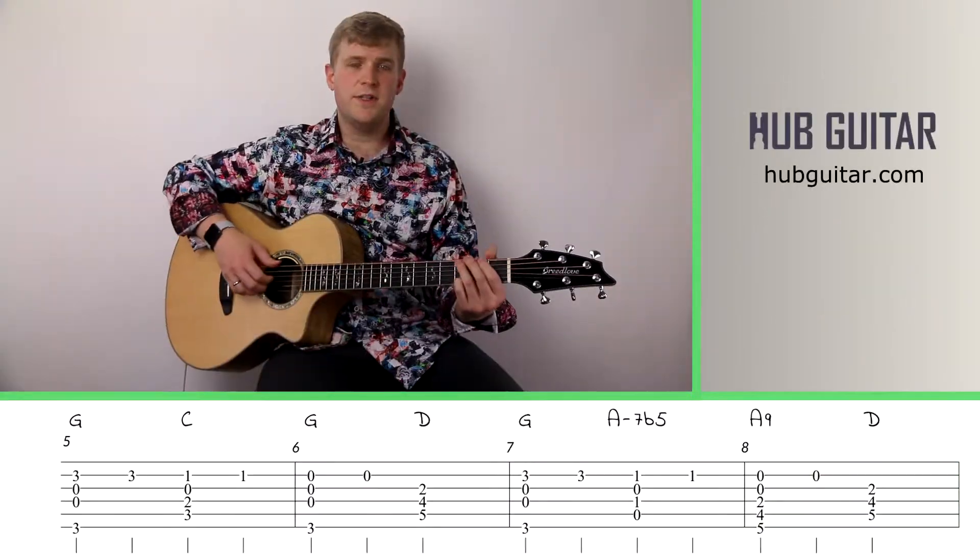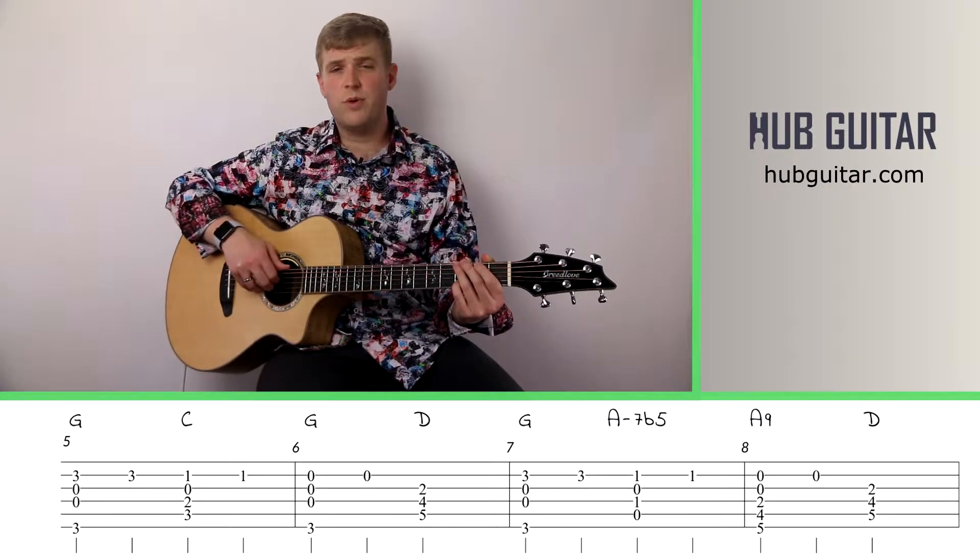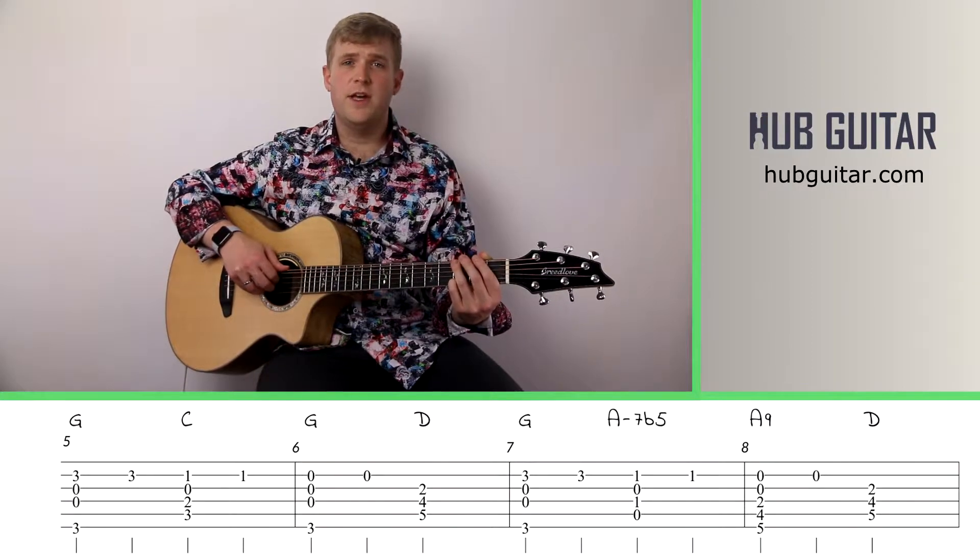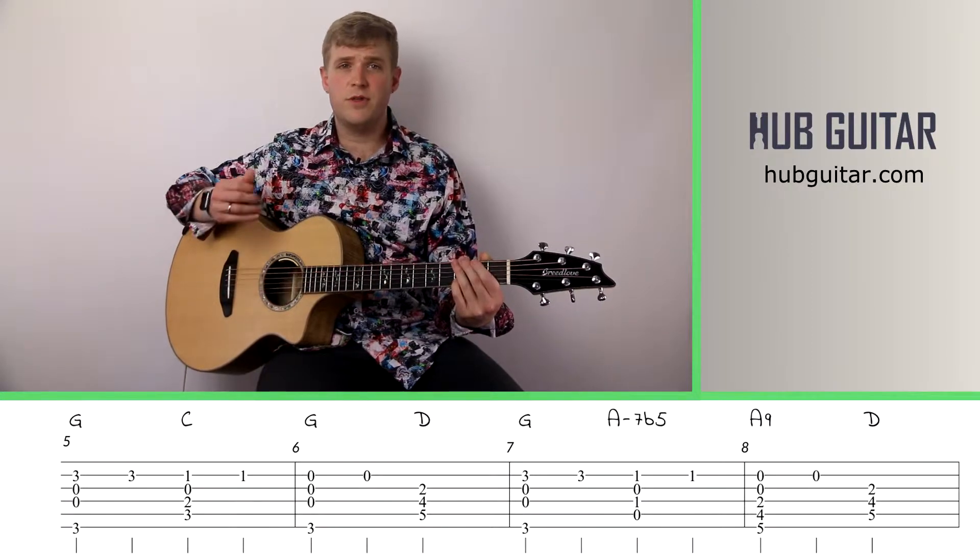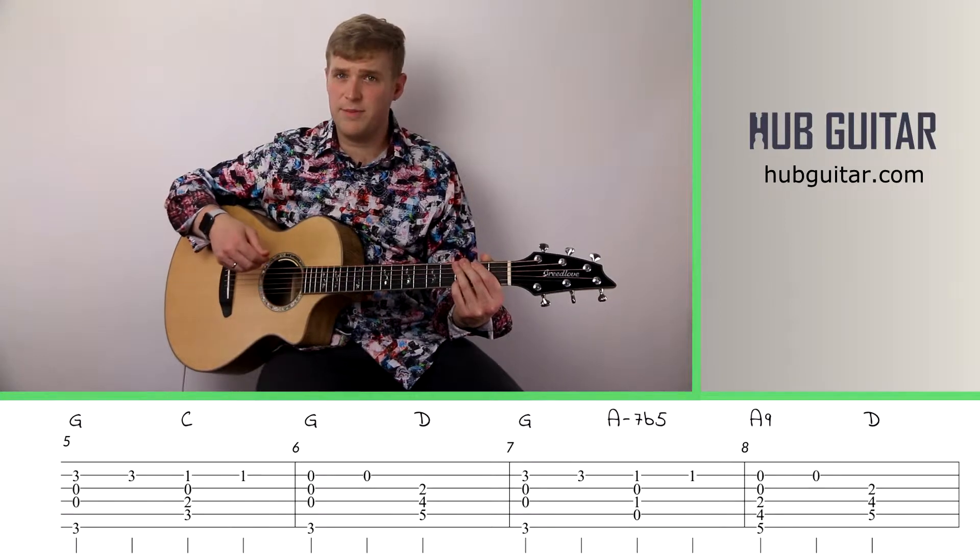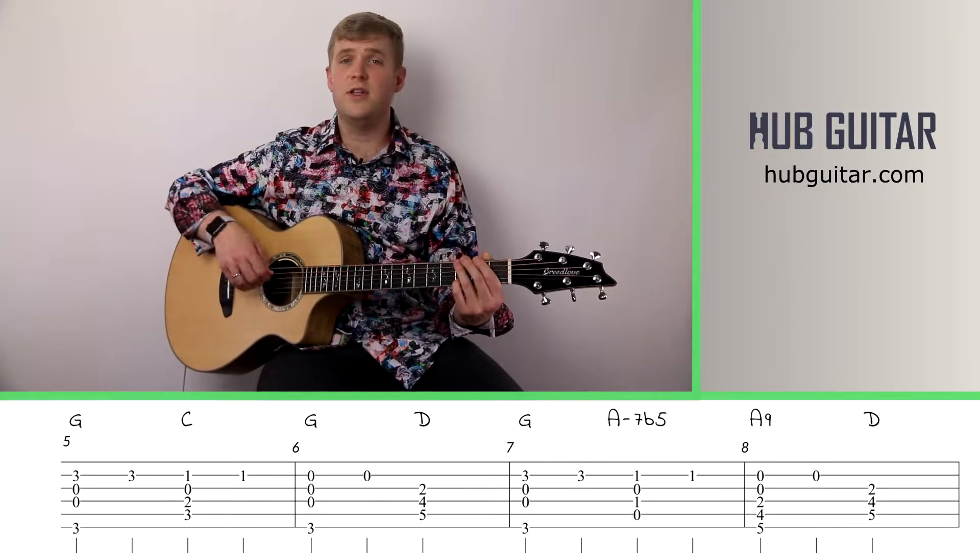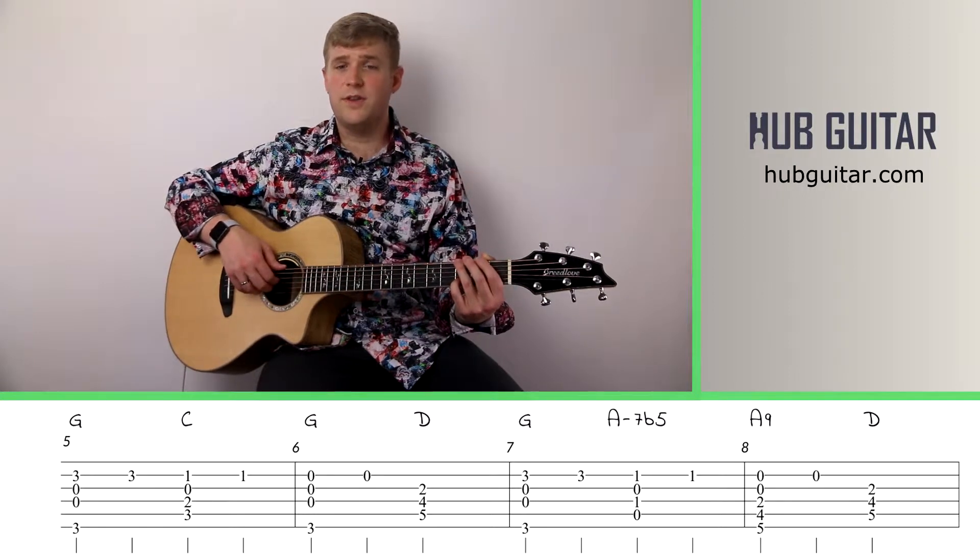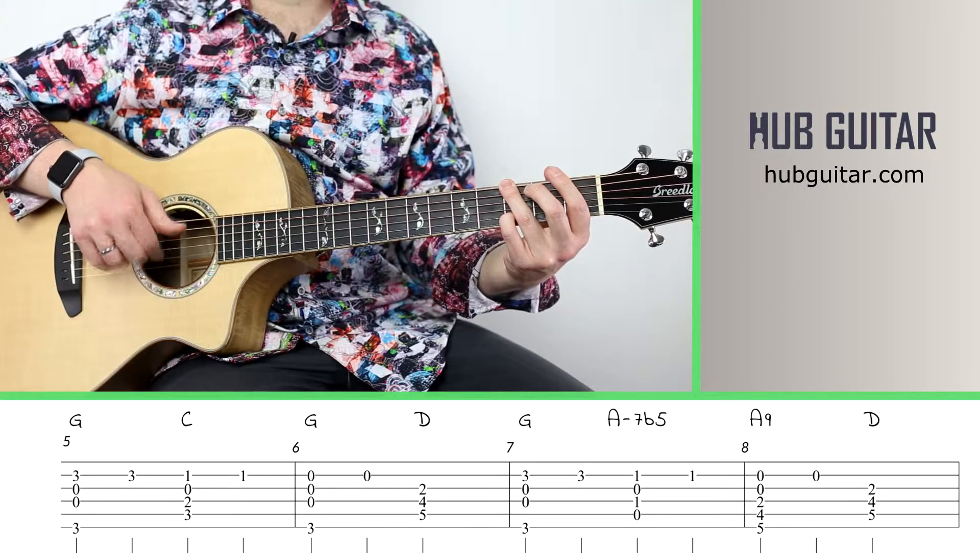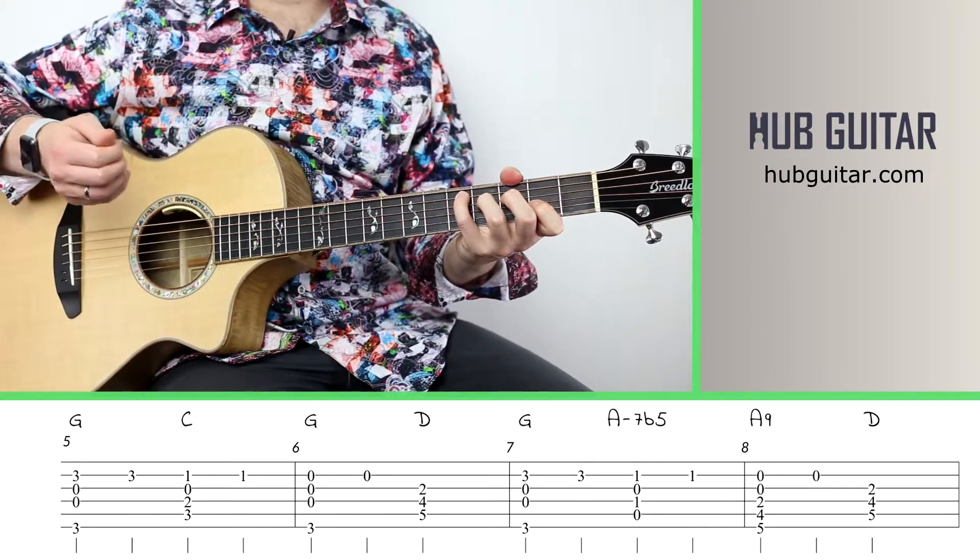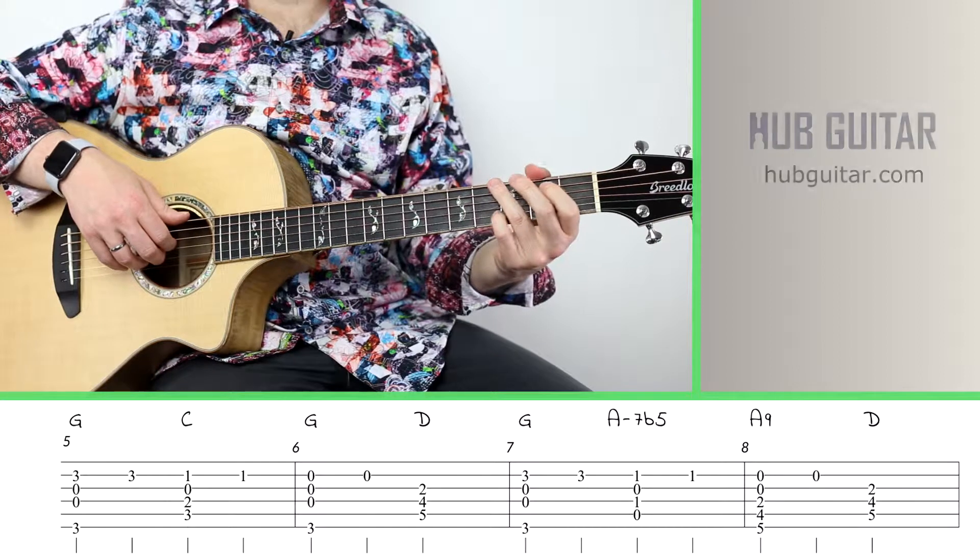At measure five, we're going to see a lot of repetition. It's really important to identify any repetition in any tune that you're learning because it will help save you some work. If you knew when you were struggling through measures one and two, that that content was coming again, it would make it so much easier to reach the end of the piece because you'll know that you've already encountered some of the material that you're going to play.